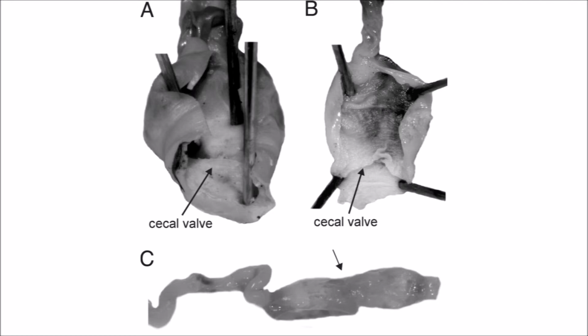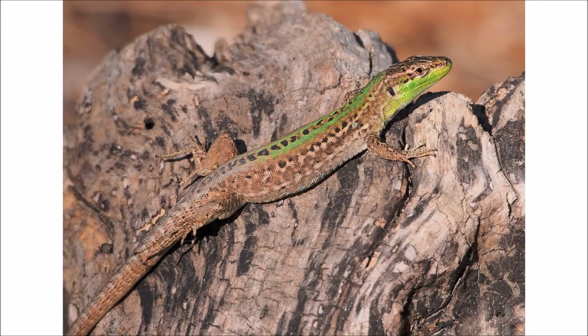What cecal valves do is they create small pockets in the lizard's digestive tract that slow down digestion so as to break down cellulose, or plant matter, more effectively. This adaptation likely occurred due to there being more vegetation on Pod Mrčaru and the population adopting a higher plant diet in response. Due to all this, the lizards on Mrčaru could be classified as their own subspecies, meaning that a small population successfully evolved, or had speciation occur, within a short human lifetime.